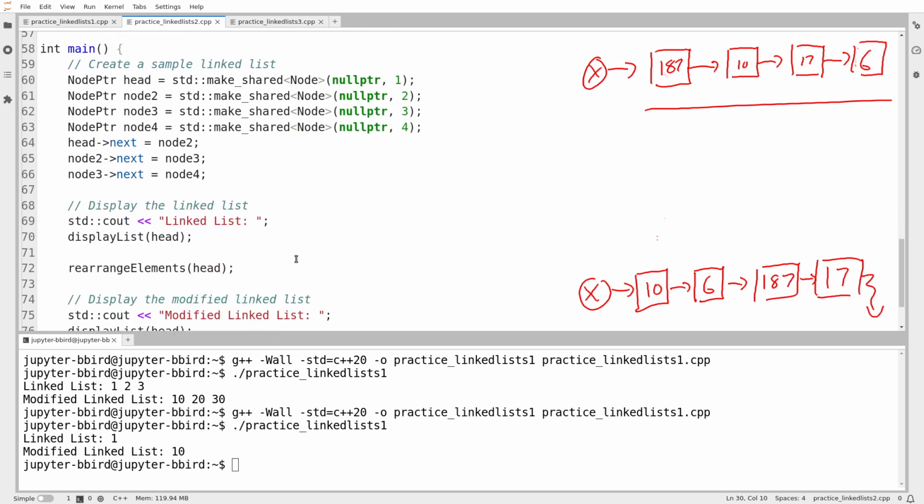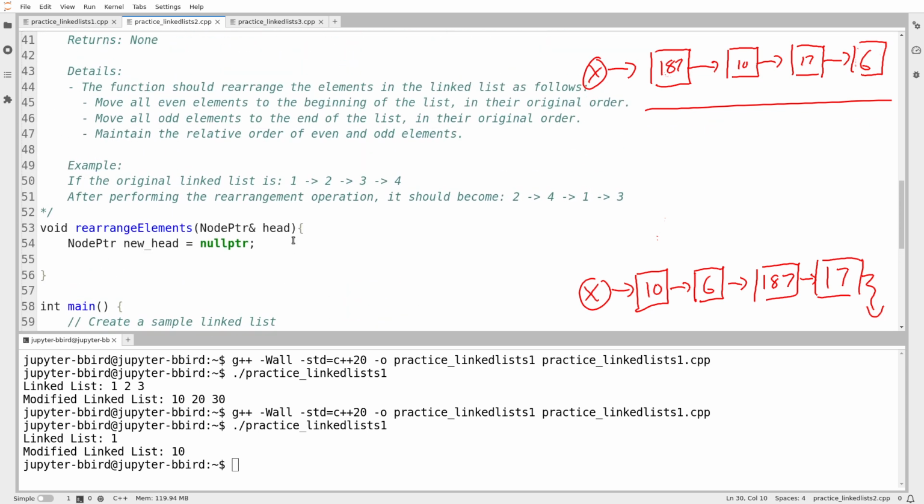I'm going to try and just write this because I feel like if you see what I'm going to do, if it doesn't work, then I'll write some tests for insert end. What I'm going to do with rearrange elements now is I realize that what I want is the even elements in the original list, then the odd elements in the original list. I could get this effect by just walking through the original list, looking at every element. If it's even, I add it to my new list. And then I iterate over the list again, and I do the same thing, but only keep the odd nodes. So I end up with all the nodes in the right order.